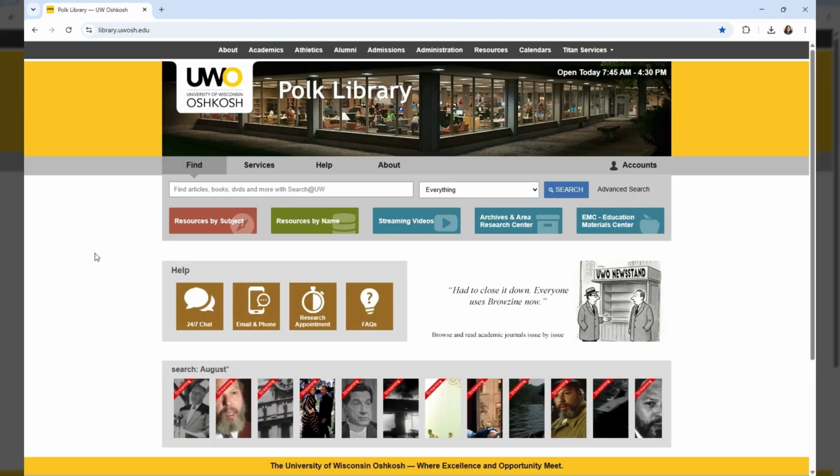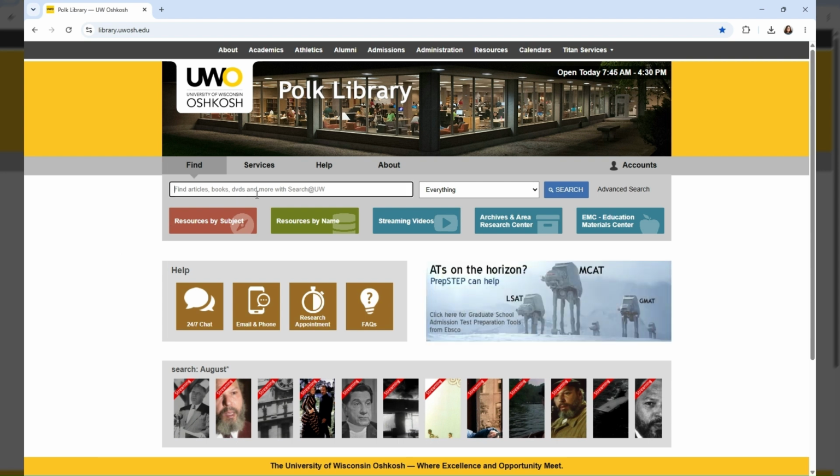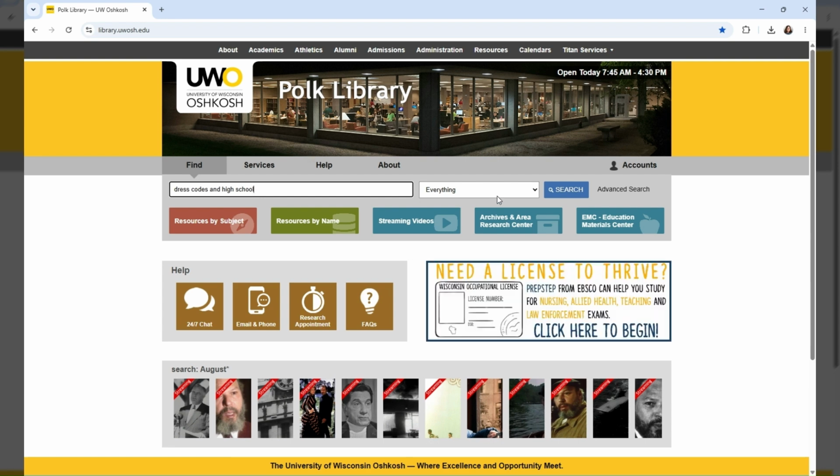If you're searching for other types of materials, such as ebooks or videos, you can also use Search at UW. Just put in your keywords, the same as before, but choose Books and Media UW Oshkosh Libraries from the drop-down menu on the right.